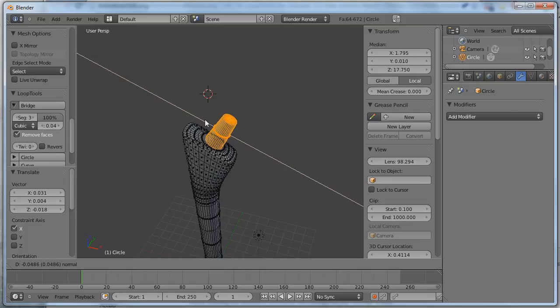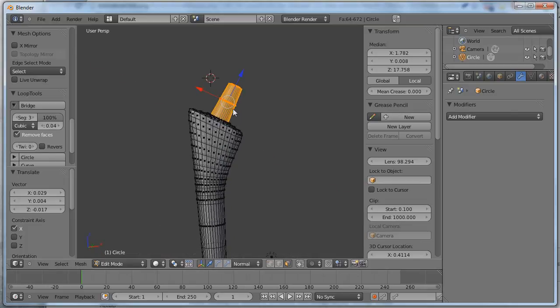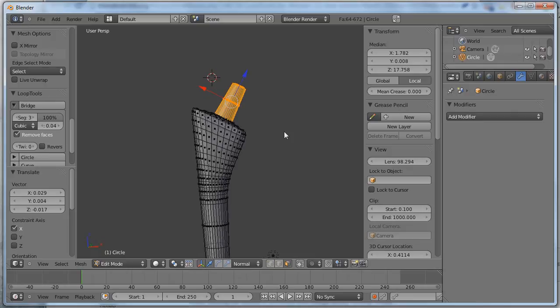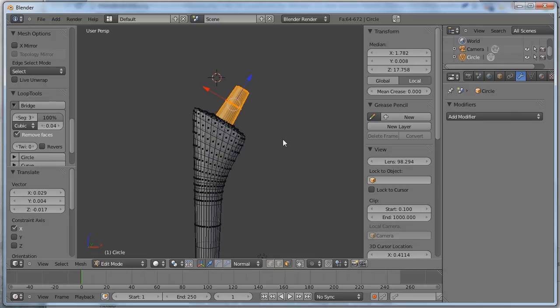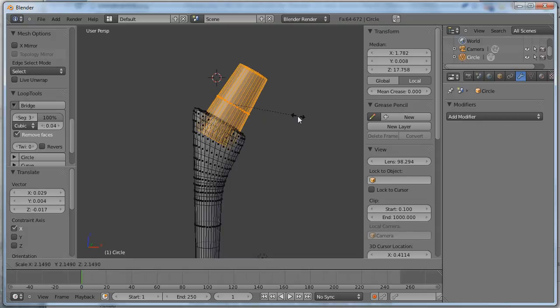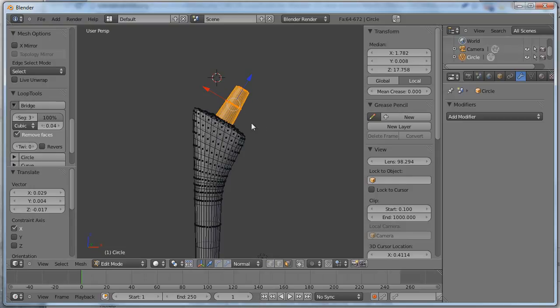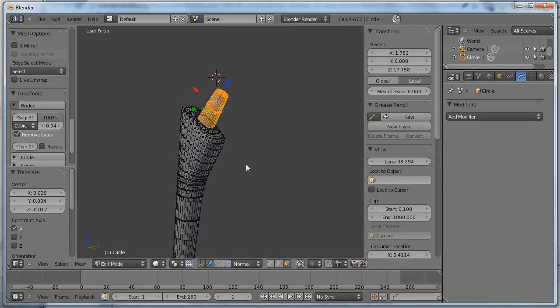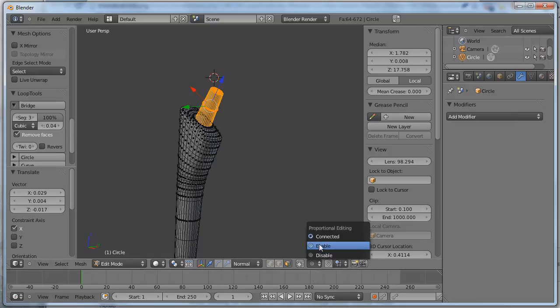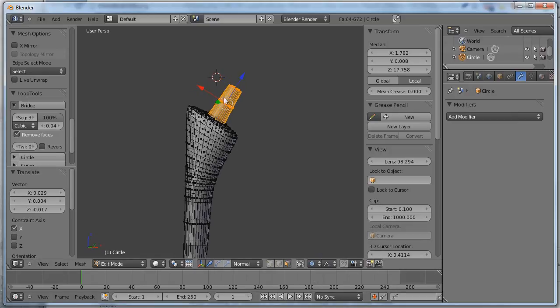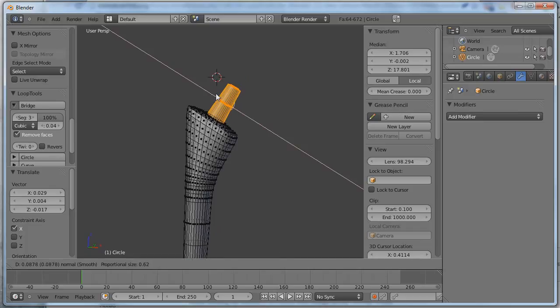If I would like to reposition the femoral neck, I can rescale it. I can do anything I want. I can hit the S button and scale it, and everything will follow accordingly. I can use proportional editing, and then when I move things, the relative objects will move as well.